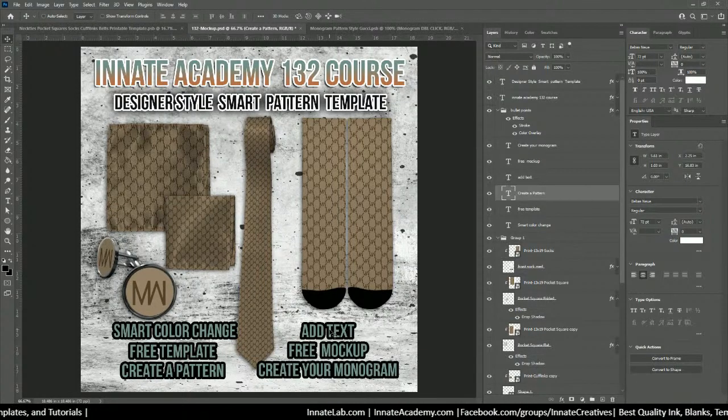All right, I'm glad I'm checking on y'all every now and then. I know I get to talking and I forget. Let's see, smart color change, yes. Free template, yes. Create a pattern, oh yeah. No, we're not going to be adding text. Like I said, I want to keep this one simple. Do I want to let y'all add a photo or no? I think we'll not add a photo this time. No.